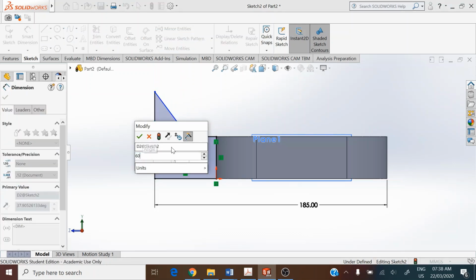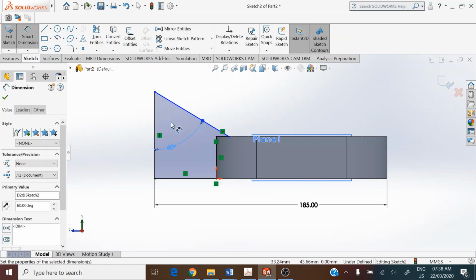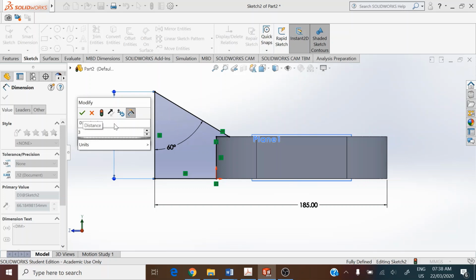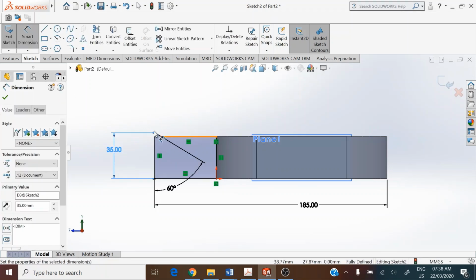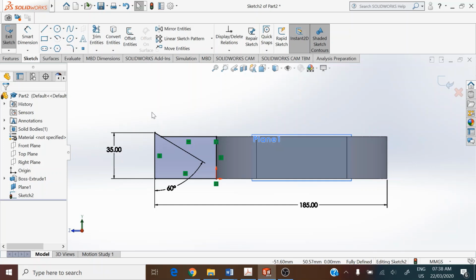60°, and the height as 32 or 35. We have the base here for 32. This is slightly higher than that, and as we will have another boss coming in at an angle, we would like to fill up the cavity or the gap that would come from the bottom of that particular boss. So that's the reason we have this as 60° and a slightly greater height of 35 millimeter.